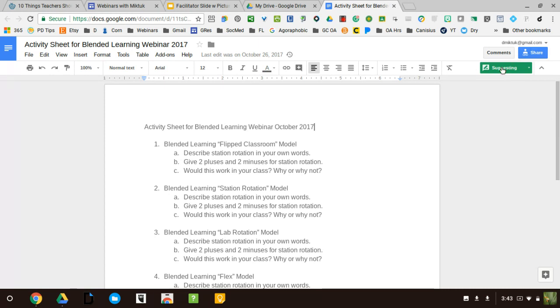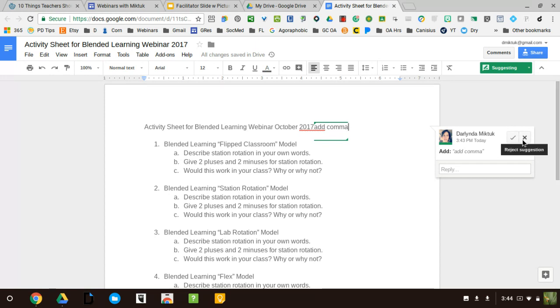So if I'm suggesting, then any of these edits that I put in here, it's saying right here, I can say add comma. If I leave that as a suggestion, the person can come along and see it, but it's not actually part of the document.